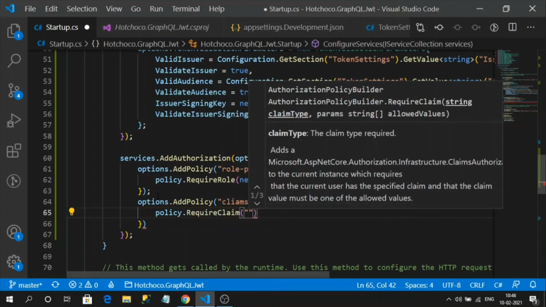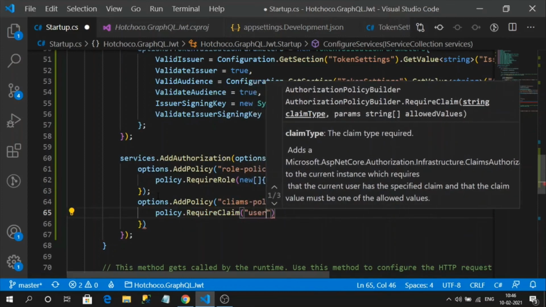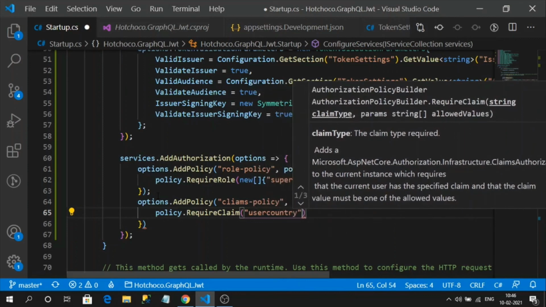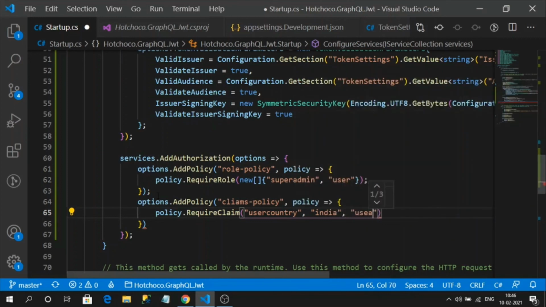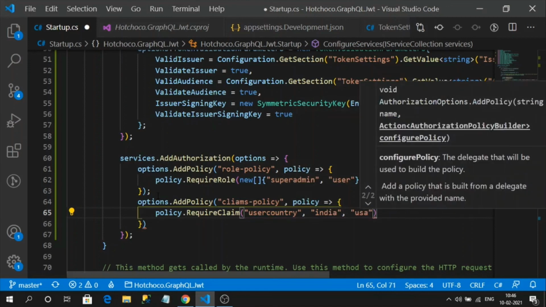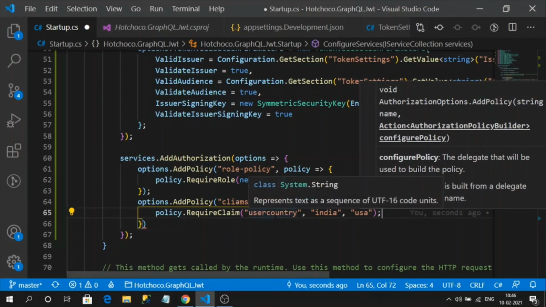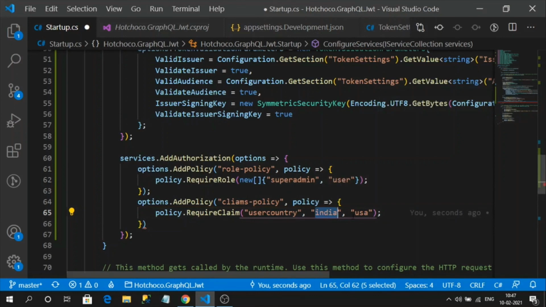My claim name will be user country, and its values are India or USA. So a user having the user country claim, with at least one of its values, either India or USA, can access our secured endpoint.